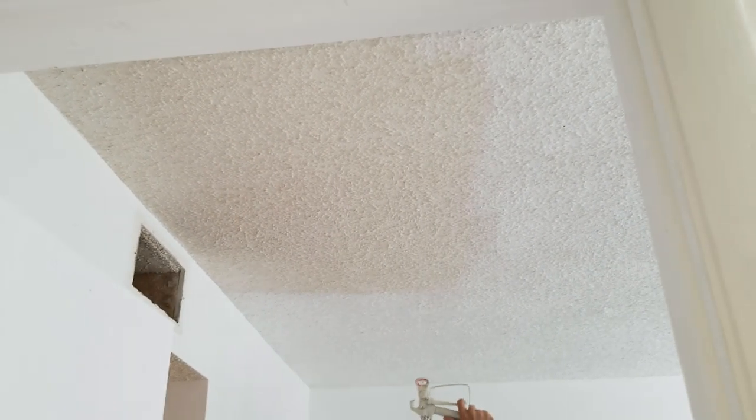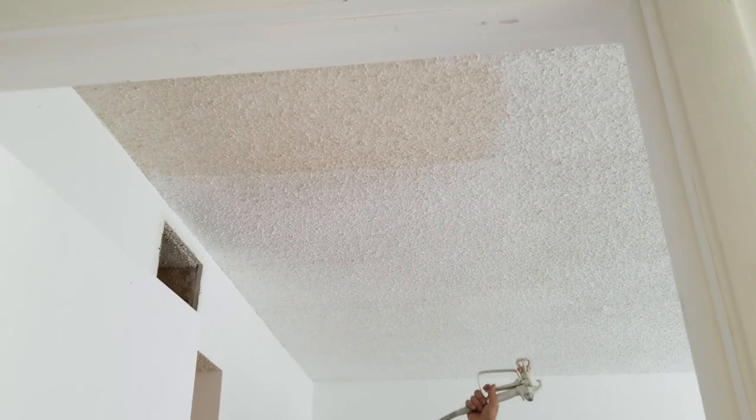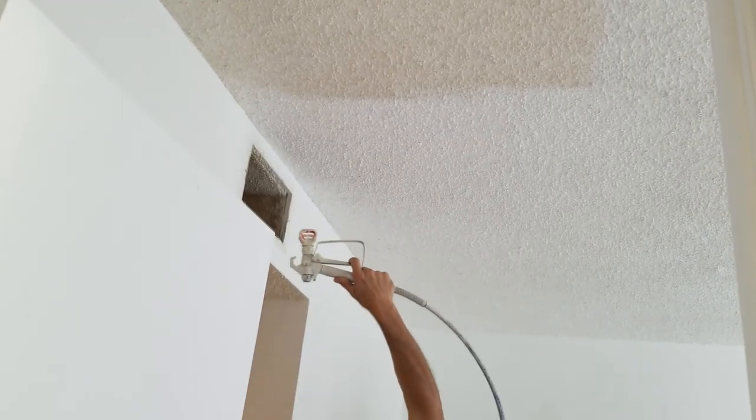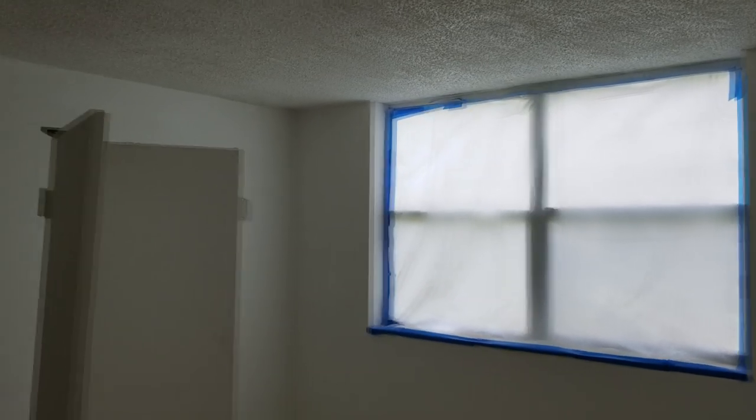If you get it wet with new paint it'll just start crumbling and falling apart. We've even seen where when you're rolling it, it just cakes off in huge chunks. You really don't want to get this stuff wet. In fact that's how the popcorn ceiling removal guys get rid of it — they come in and spray the ceiling with a hose and dampen it. Anyway, as we've mentioned, we're going east-west and north-south, working in small sections at a time. Notice how it's like a choreographed dance — there's a rhythm going. You develop a pattern and keep a good rhythm going. There's the ceiling completed, and you really can't tell until it's dry whether you need to come back and do more, but typically we get it pretty good.